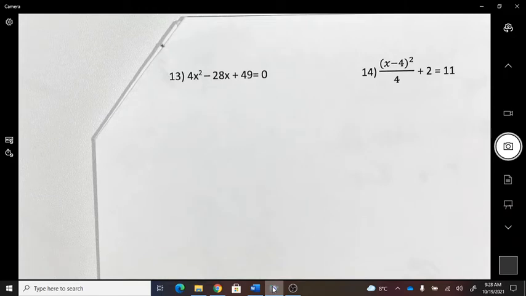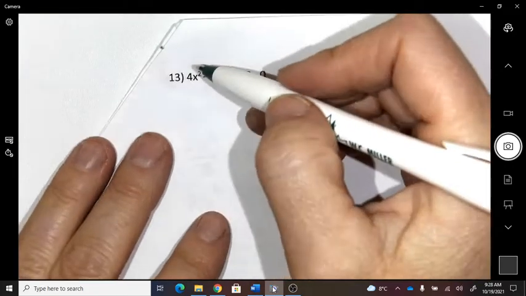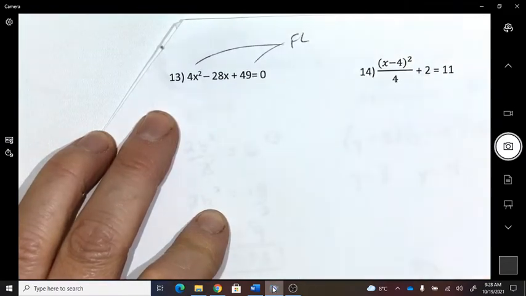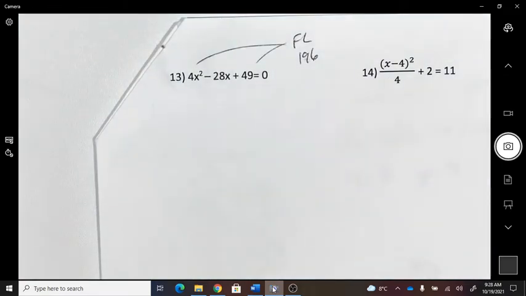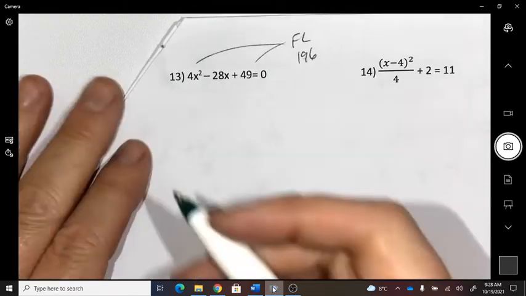What do you want to do there? If you were to pick anything in the whole wide world to solve that, which method would you pick? You're free to pick anything you want. I would do the formula, yeah. It might factor, but my number is 196. I could try to think of multiples of that to make 28 if I want, but it might take a long time to get that. So let's just try the formula.